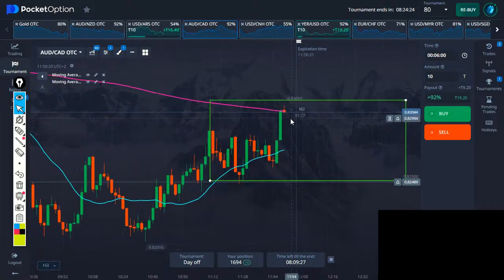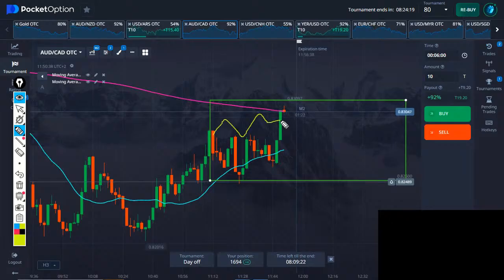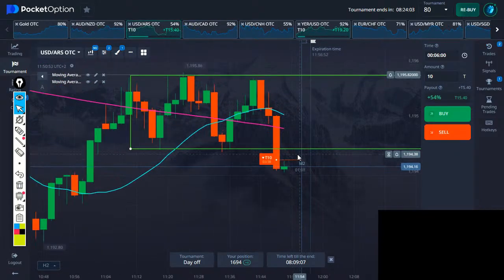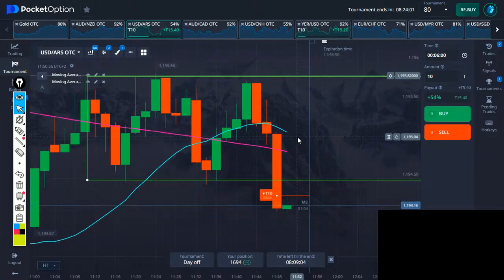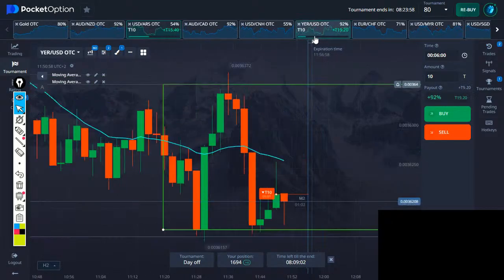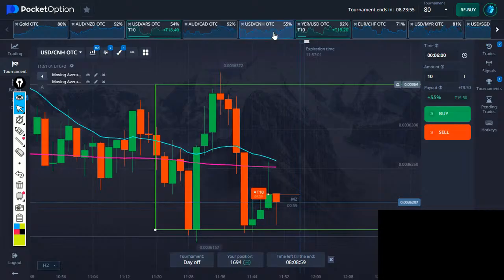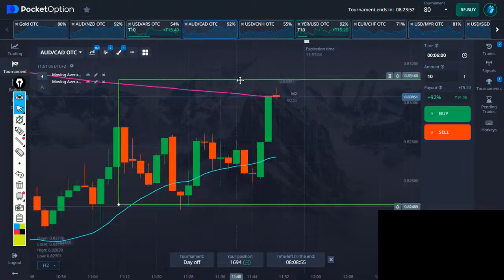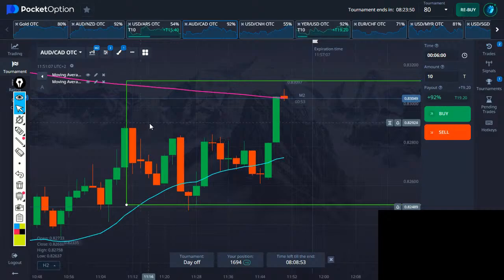Let's see here. Ooh. Why I didn't take this trade? Because this is the trap zone. Do not trade when the price is still between the two moving averages. I need a surge above the moving average and close above. This is playing very nice. This is good as well. Let's see here what's gonna happen. If you have questions, please do not hesitate to use the live chat.